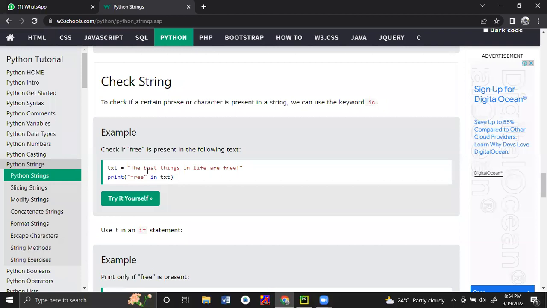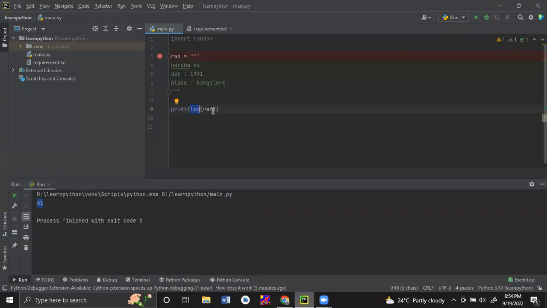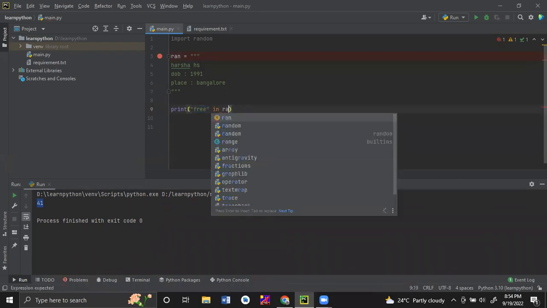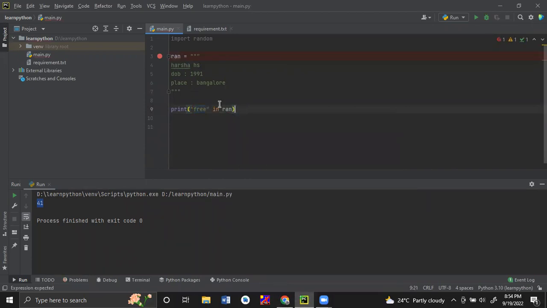And we can find an exact word within that complete string. For example, in text, free is the keyword, and in is the keyword to search in the string. The string is ran. From that ran, I need to find whether this keyword is there.